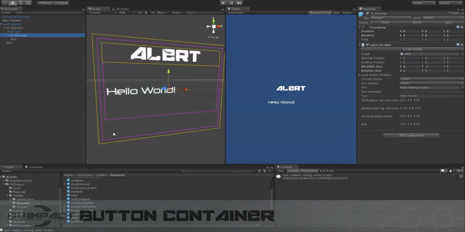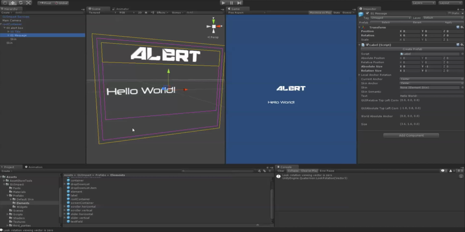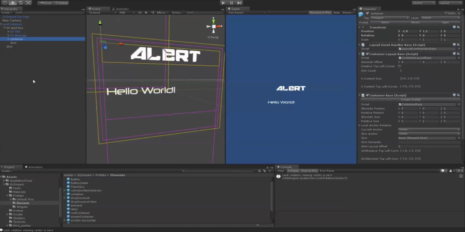So we need 2 buttons. We can use either a horizontal layout to lay out horizontally our 2 buttons, or just place our buttons there. First option, we use a container here. So in a third position, it will be our buttons here.